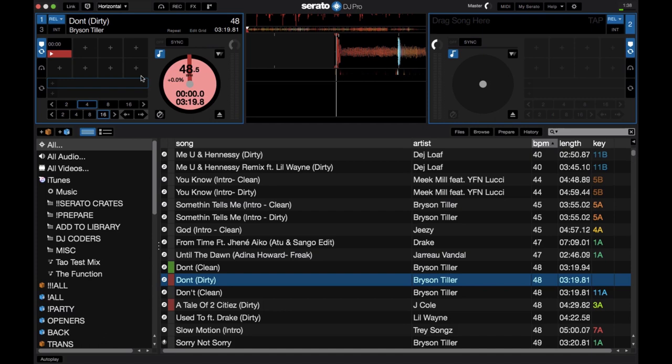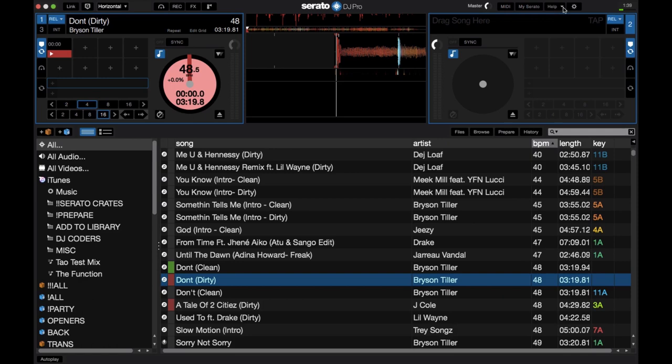So if you're just focused on the actual hardware, you'll see that representation come up, and it makes it more of a one for one instead of that list where you have to kind of second guess and look like, oh, am I clicking on the right cue point, or am I on the right pad on the controller. This makes it a lot easier to just look at it visually and make sure that you're hitting the right pad. Now with this new layout as well, you're not really losing any of the functionality.